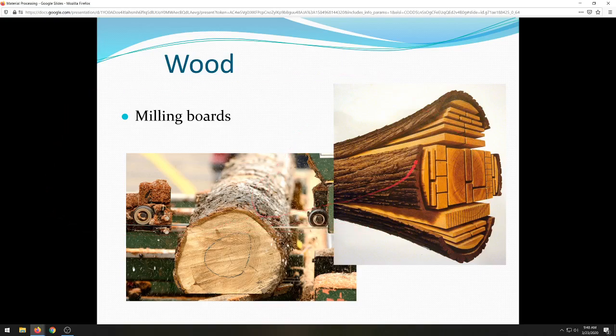And it cuts through the log, so this would be the cut that's being done here is similar to this cut. It goes down the entire length of the log, and then slabs are cut off, and sometimes the slabs are then rotated and recut and resawn. So these are just examples over here of various sizes of boards that are taken out of logs, but that's how a log gets turned into a usable piece of lumber.